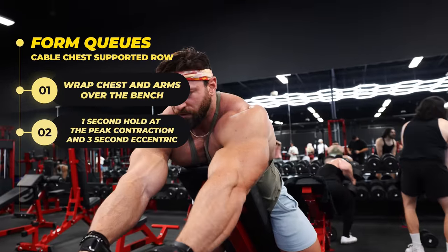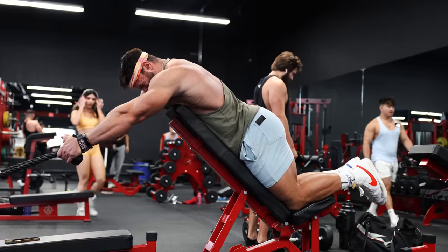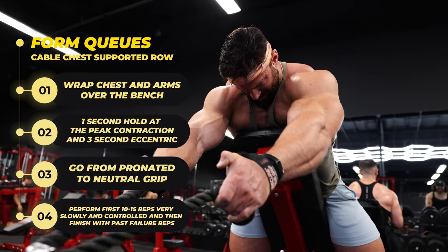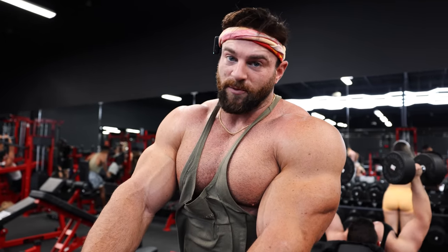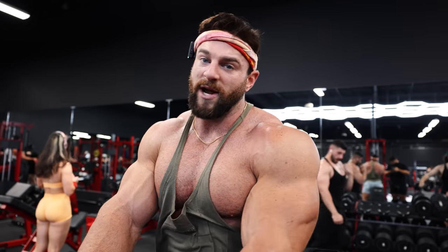The biggest form cues I can give you: go pronation at the top of the rep where you're opening up the back, and then turn to basically neutral, squeeze in through that lower mid back, all the way through your lower lats. I'm going to hit these for 10 to 15 reps — all control, no ego. That will absolutely torch your mid back. It's completely isolated — your back is on an island and you're unable to use a ton of momentum. A lot of times when people do a seated row you see a lot of swinging — that momentum is going to take away from that peak contraction and mind muscle connection. Definitely try this one out, start really light, really get the connection before modulating up in weight.